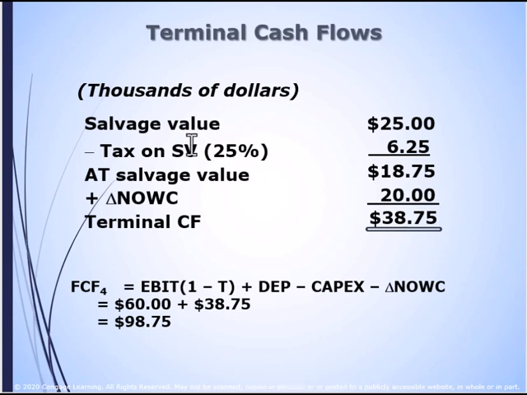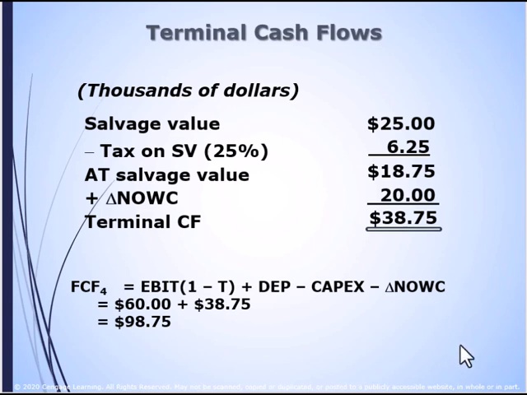What happens in the last year? We're selling the old asset for $25,000. The tax on this is 25%, and since there is zero book value — it was fully depreciated — the entire amount, the price minus book value (which is now zero), is fully taxed: $6,250. So the after-tax salvage value on the asset is $18,750. When talking about net operating working capital, we assume that at the end of the project all of this is liquidated, and there's no tax when you liquidate these operating capital assets. So we end up with a terminal cash value of $38,750.